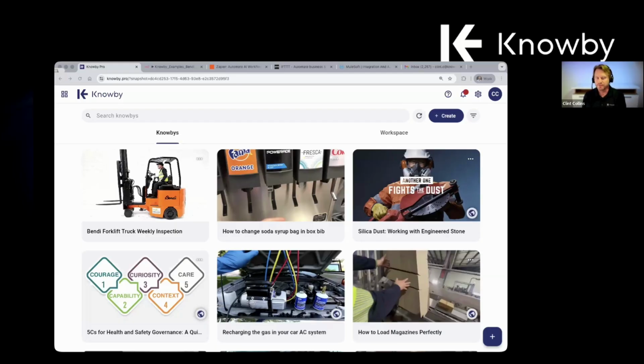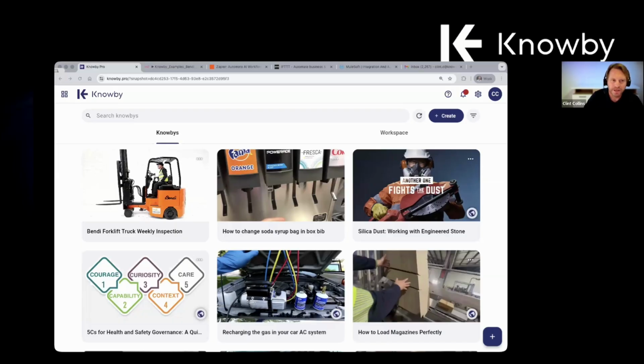I want to assign that to Emma or to Gary. And so the next thing we've got is the ability to assign a Knowby to a specific person for completion. And it will basically provide you with a view of whether that Knowby has been completed, who completed it, for example, or the person you assigned it to. They can reassign it as necessary, so the individual users will be able to reassign it to other people. And you'll have a view like this.